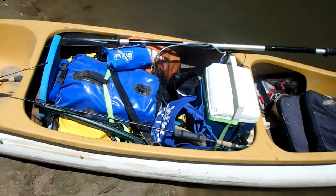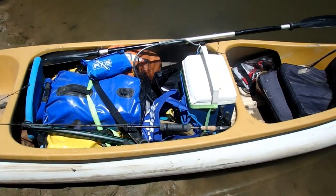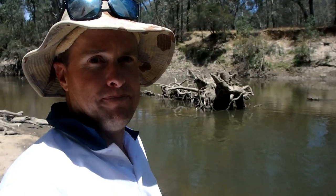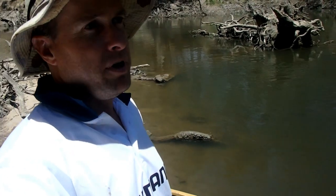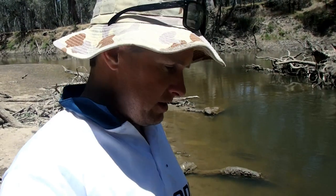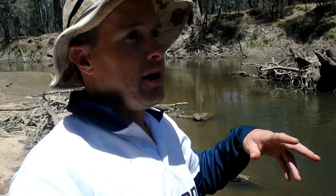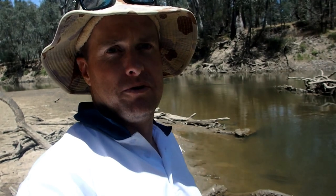So I said before that I tested it out in the King River, and I tested a few different ways of paddling it. So my little deck chair in the centre bay there, and paddled it like that. But I found that the steering wasn't very responsive. So I tried it from the back, and a hell of a lot more ability to steer it. The only problem was that it sort of porpoised a little bit, but with all the weight in the front, it's really smooth to paddle now. So really happy with the setup that I got.